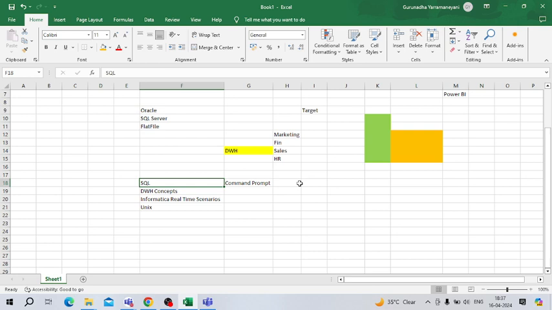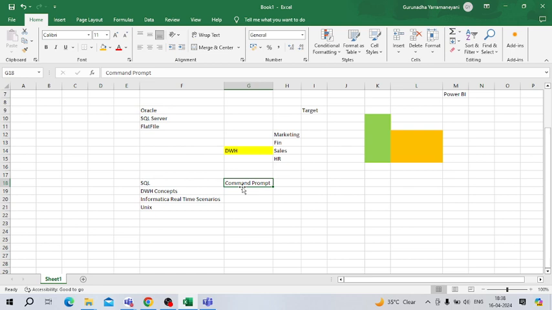We can use open source tools like Toad for Oracle and SQL Developer, but we can use the command prompt. Why? Because to get hands-on experience on the commands, some simple commands. If you use the command prompt, you can get the syntax, and that will be helpful for you to practice.